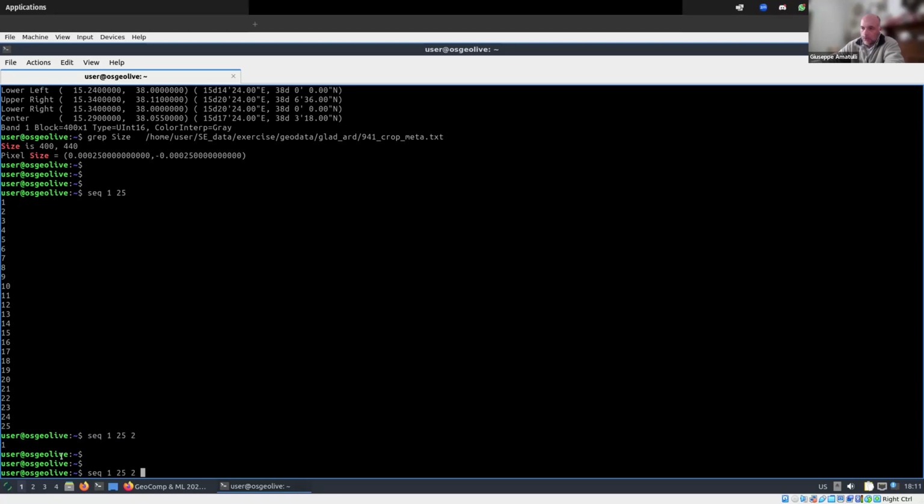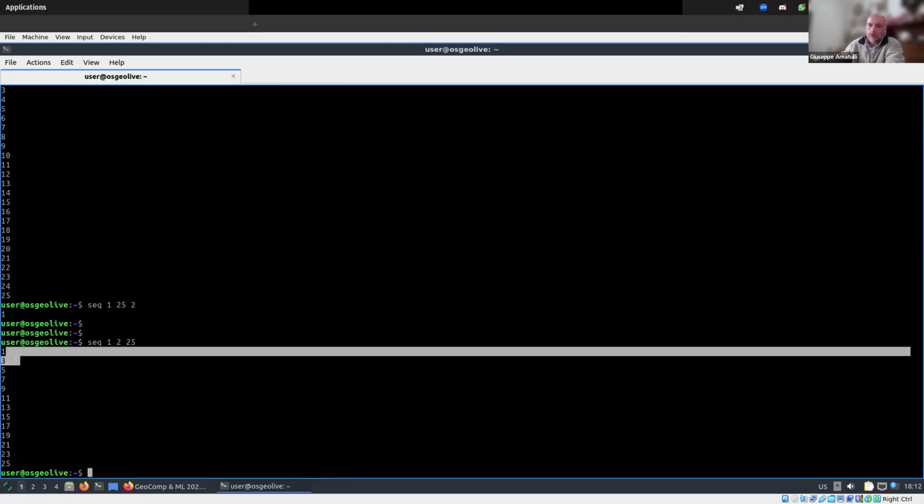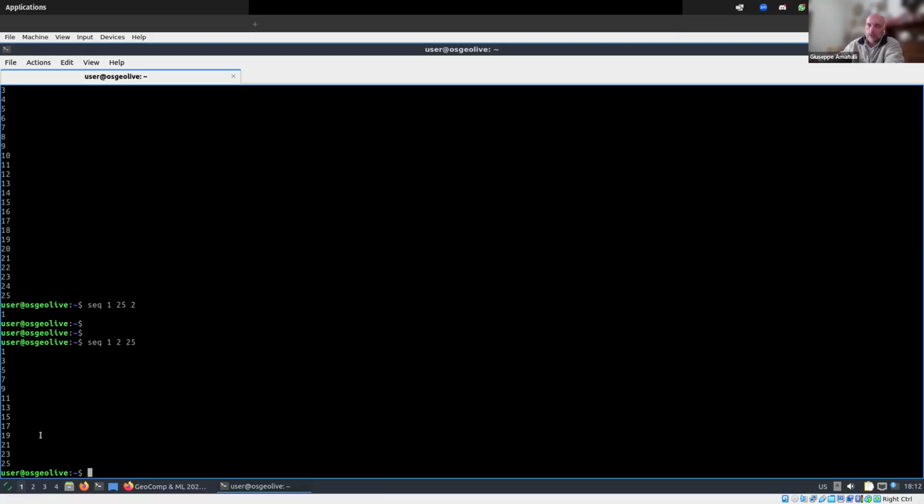If you put a 2 in the middle, then it's going to skip every 2 until 25, and so on. So there are plenty of bash commands that you can use for creating and manipulating text files.